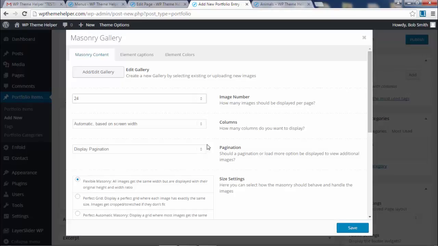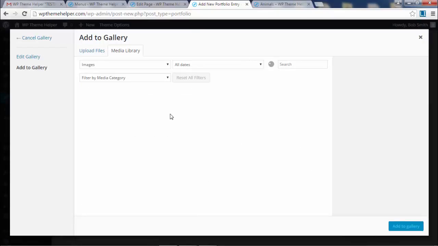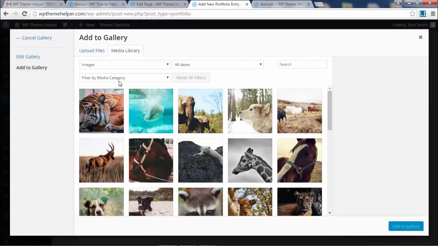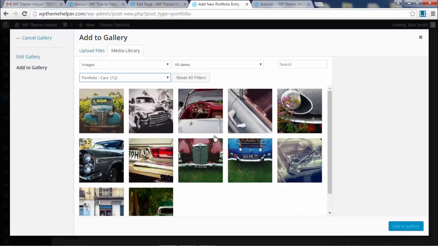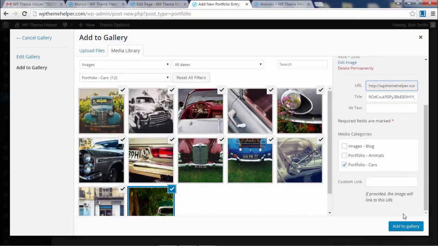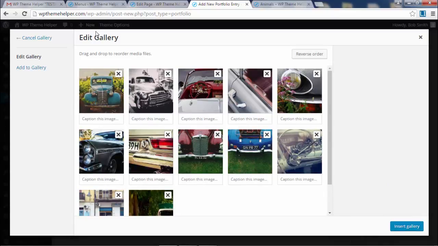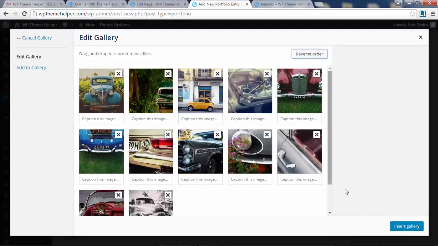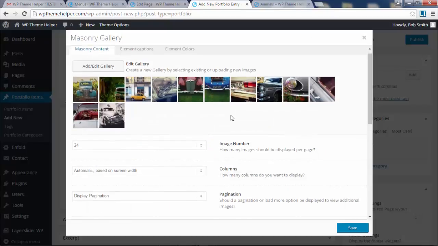And let's click on it. Let's add all the cars. Let's pick our category, cars. Select the first one, hold shift, select the last one, add to gallery. Change the order that you like. Insert gallery.